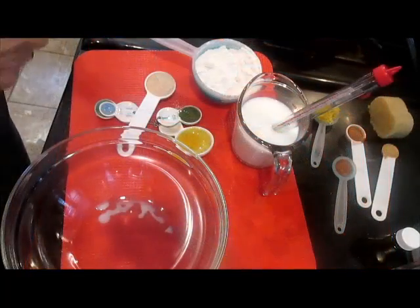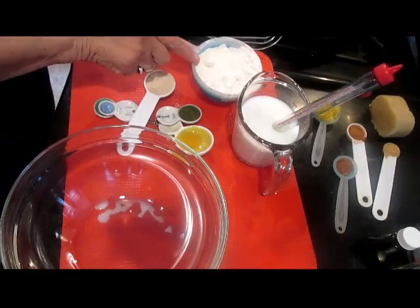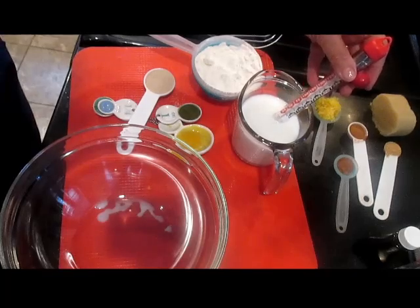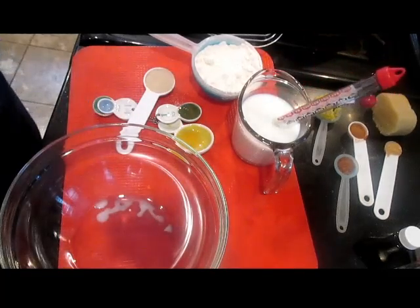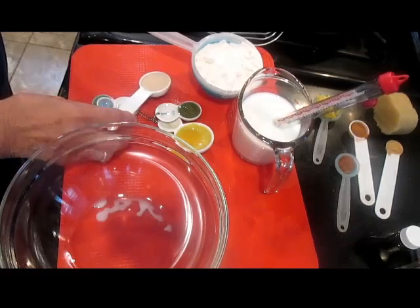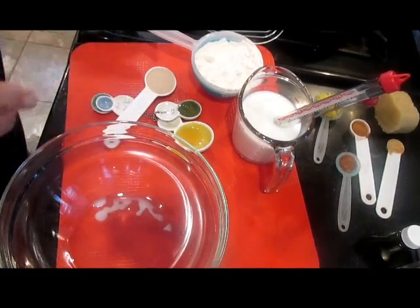The next step is to mix 1 cup of unbleached flour. I have 3/4 cup of warm milk, and I heated it up to a temperature of 110 Fahrenheit. Then I also have 1 tablespoon of active dry yeast, and I have 1 teaspoon of honey. So let me mix all this.